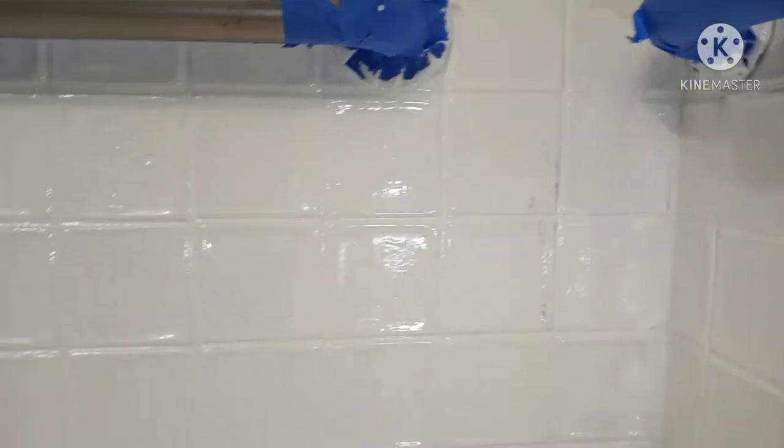So here's that problem area after a second coat. You can see it's a little bit better coverage, but still not quite looking good. It's very noticeable still when you're standing back, even when you're not trying to look at the detail of it. So I was very displeased with that still, and spent some time troubleshooting, trying to figure out how to get that to not be as noticeable and really coat properly.